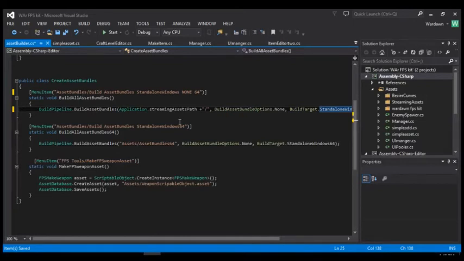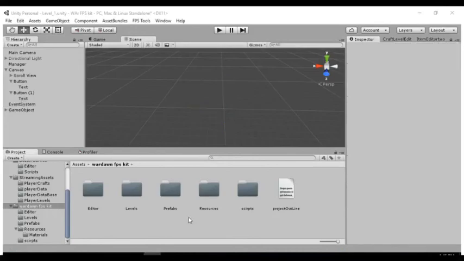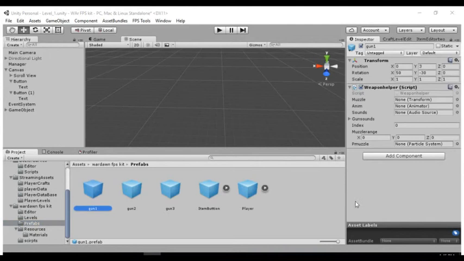Now, to actually build the asset bundle itself, we have to go back into the editor. Okay. And inside the editor, we have to specify what we want in the asset bundle. So if we want this gun to be here, we go down here to asset bundle right here, and we put it in our little FPS scriptable or whatever you called it.